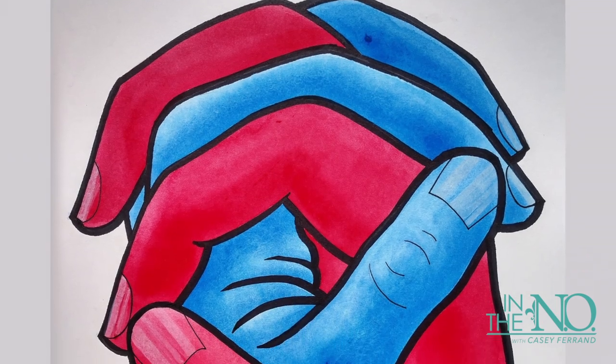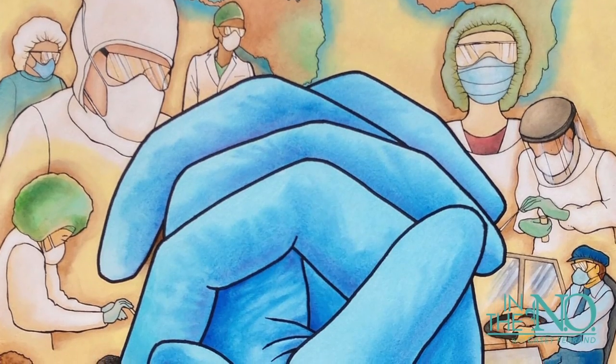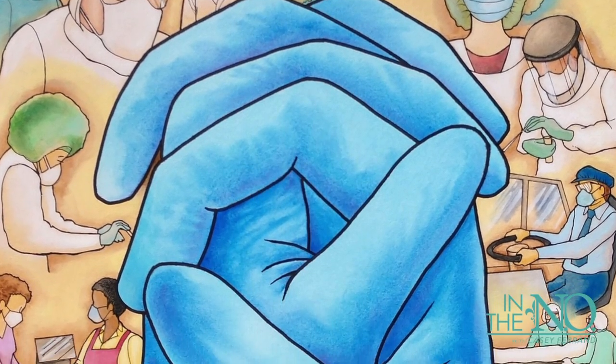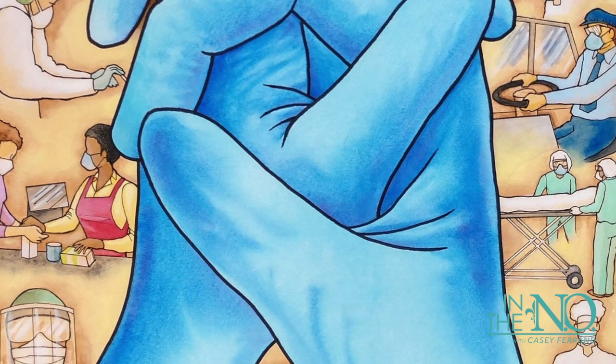The response has been really positive. I'm trying to push it out — like the red and blue ones — as a symbol of unity. It's been inspirational, trying to do something to make things change, because it's really getting crazy out here and we need something to unite us. I know a lot of people hope for their art to touch people, create change, and invoke emotion for people to act — and your work is doing that.